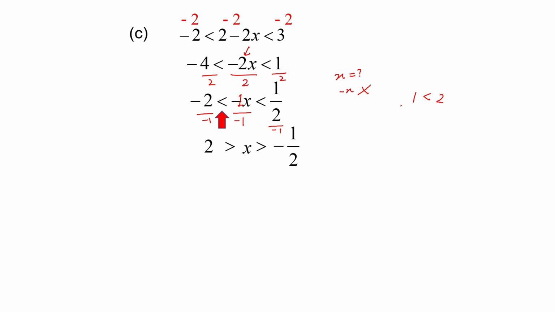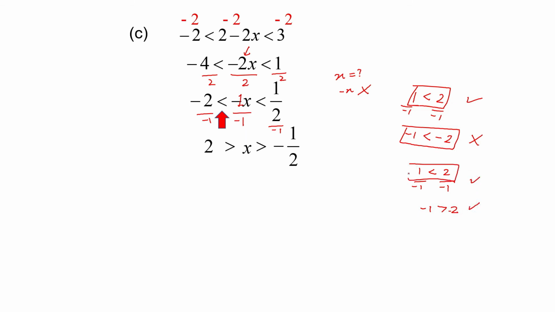But suddenly, if you divide everything with negative 1, both on the left and right side, but we don't change the inequality sign, what will happen is like this. The first inequality is true, but is the next inequality true? No, it's false. So that's why if we divide with negative 1, we must change the inequality sign. Then it will hold true for the first and also the second inequality.